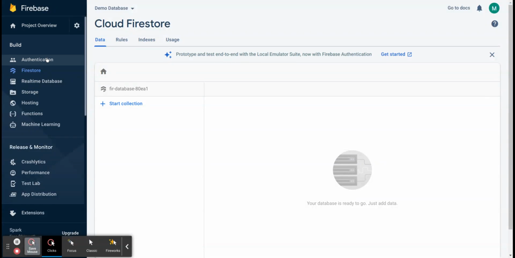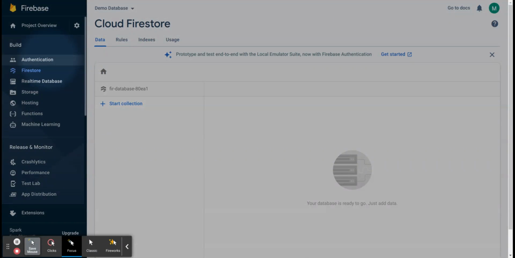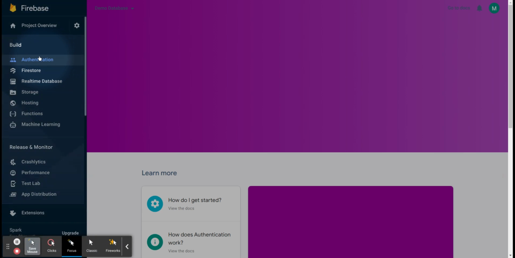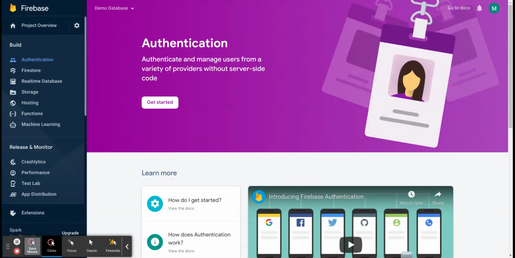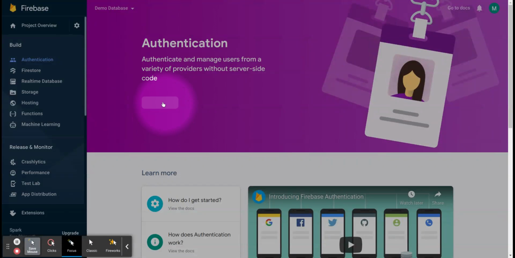Finally, we're going to go up here where it says Authentication. The neat thing about this is it allows us to set up really easily something that pretty much every app does, which is allow users to create accounts. So you have a username, password type thing, and it allows you to really automate and take a lot of the hassle out of authentication, which is checking to see if user credentials are correct. So we get here, you're going to click on this button, which is Get Started. So we're going to click there.